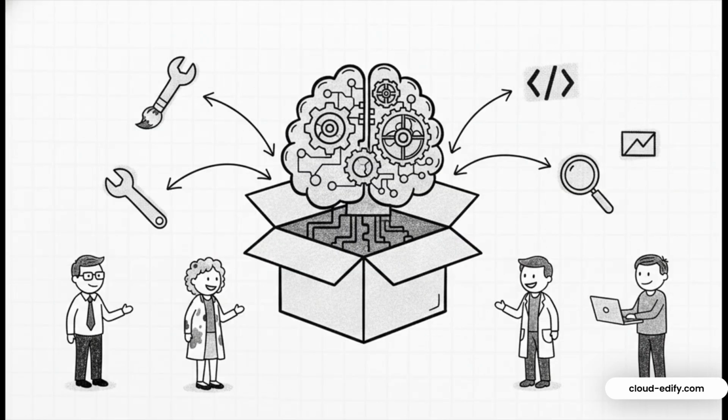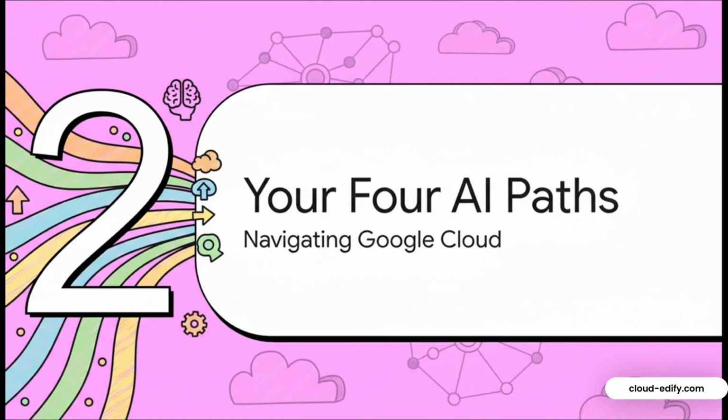That old way of doing things has been completely turned on its head. Today, the tools are so much more accessible. I'm talking accessible enough that your existing team, the people you already have, can start building powerful ML solutions. You just don't need a deep bench of specialists to get in the game. The possibilities have really opened up for everyone. So how do you navigate this new landscape?